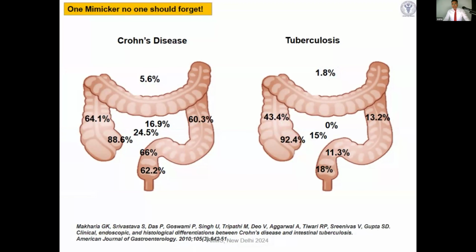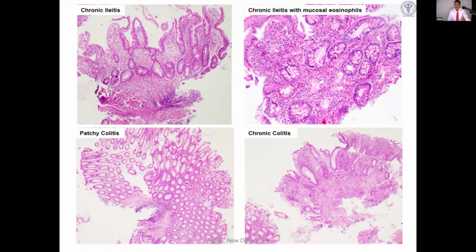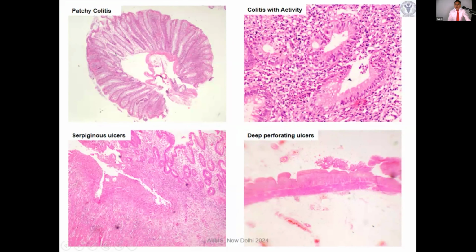Let us go through some of the differential features or common features of Crohn's and TB, because that is the most common question we always get. So for both of these diseases, the question is always query CD, query ITB, because they both most commonly involve the ileocecal junction, and also the rectum is not uncommonly involved by both of the diseases. So you can say more or less they involve similar areas. And in most of the biopsies, we see chronic ileitis-like features with activity. These are again patchy changes, more inflamed, less inflamed. This is again architectural distortion. These are again other areas, less inflamed, more inflamed, features of activity.